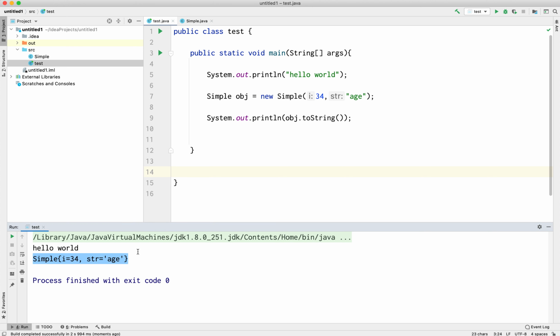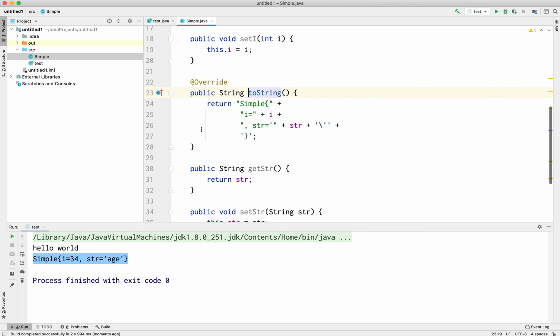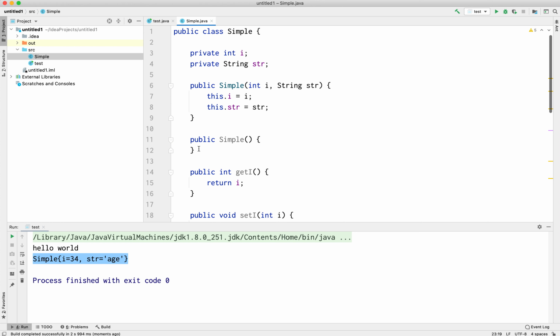That's its default function. So you can edit that toString to make it more useful to you or more appropriate. But straight away, what you'll notice is that very speedily, I can build a class in seconds. So that's really one of the really nice features I wanted to show you.